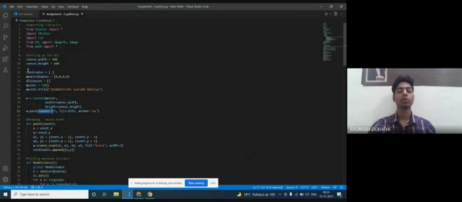In the later section of this code, I have initialized the variables which are lists. One of them is coordinates, which stores the points x1, y1, x2, y2, and max coordinate is a variable which stores the points having the maximum distance between them. So this will be x1, y1, x2, y2.